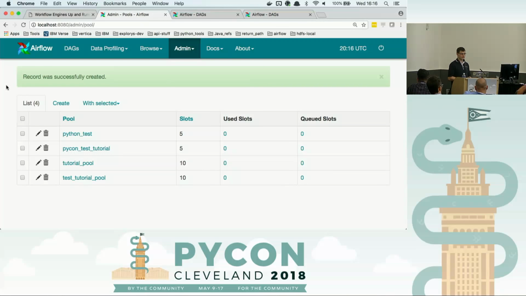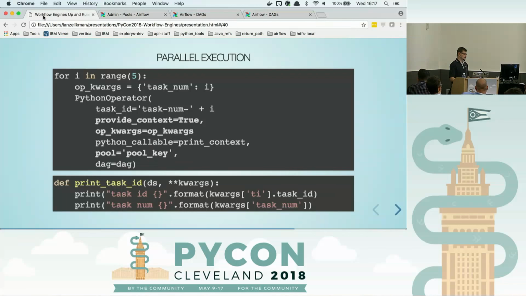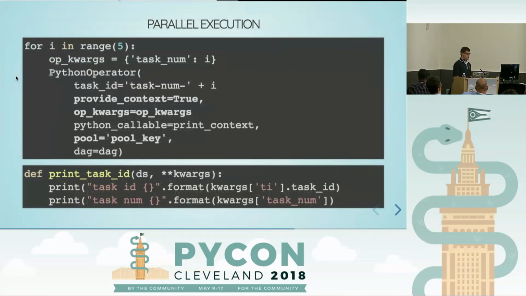If all of them are doing some complex operations, maybe I'm running a few dozen of these tasks at the same time, but by associating them to the pool, I'm limiting it to only 10 of them running at the same time. So Airflow is going to be smart enough to recognize it and only execute 10 in parallel.